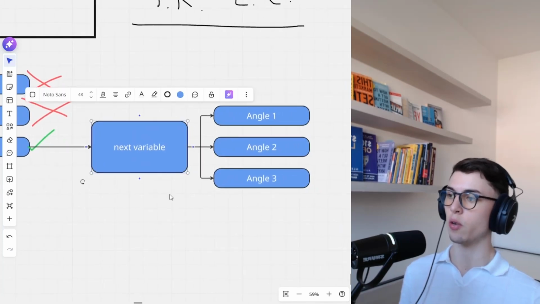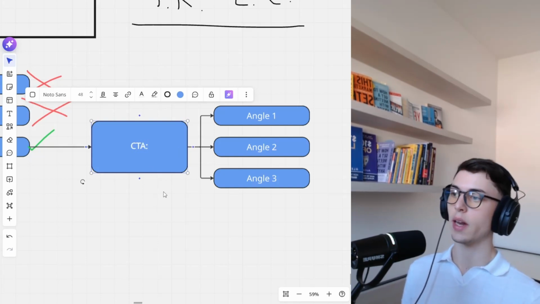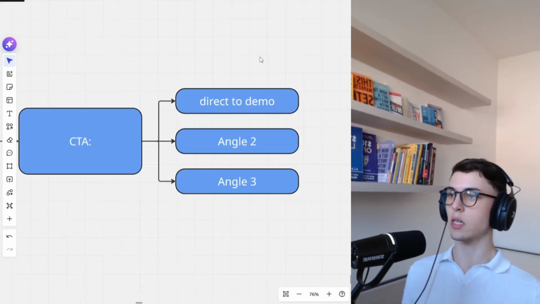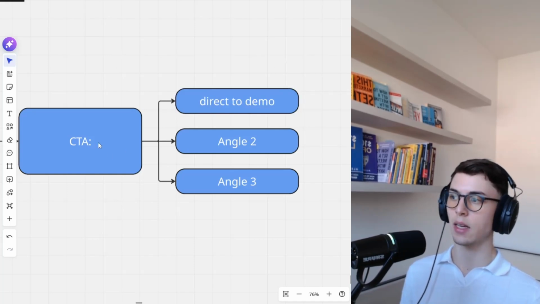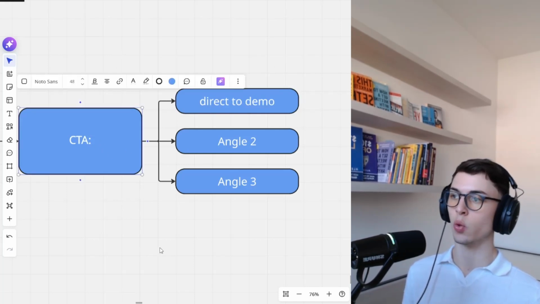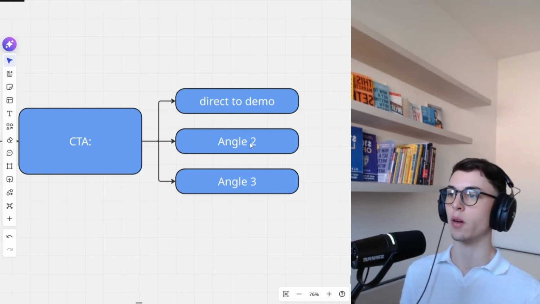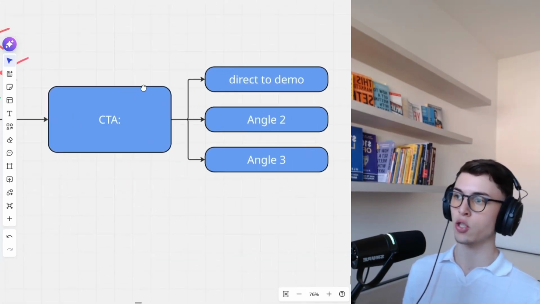We're going to create a new variable here. Let's say that now we're going to test, as an example, the CTA, right? We can have a CTA that's high friction, let's say a direct to demo. Let's say you're selling a SaaS product and you want to book demos with your prospects. You can ask in the CTA something like, would you be open to a demo to show you what this could look like for you, to show you how this SaaS platform could work for your company, for your specific use case? So that will be a direct to demo call to action you could test, right?